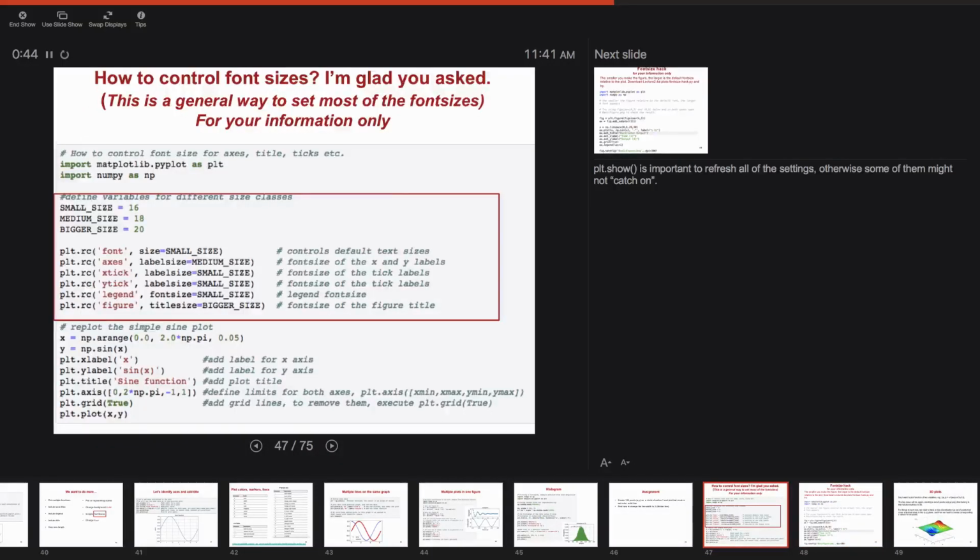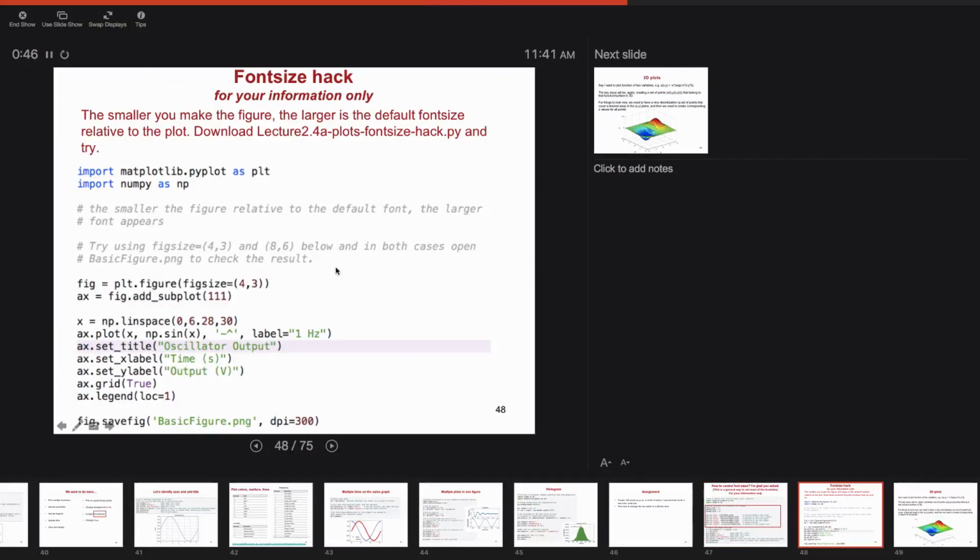Most of the time, there will be certain default choices made for you, and most of the time, those choices work. For the case that they don't, you have to go into micromanagement of all of these, okay? So this is just an example. Another hack is that a figure is produced with a certain size, you can control that, and then you can try to enlarge whatever is plotted relative to that figure. That's just another way to increase the font size. If you want to have fun with it, go. I'm not going to test you on this. This is just a little bit of extra information.